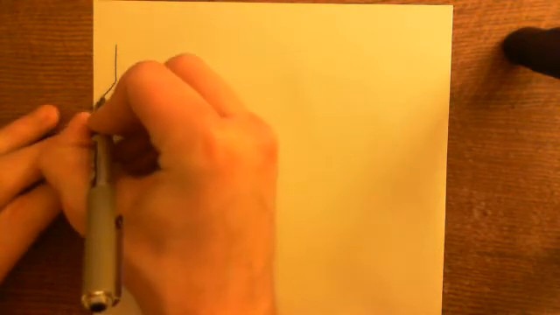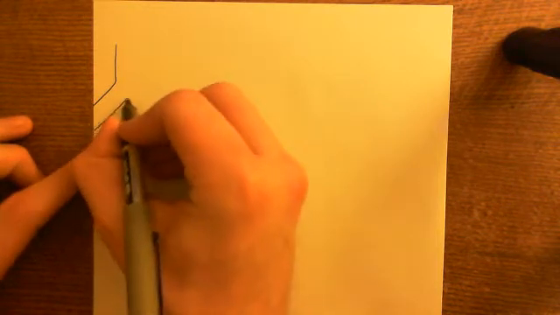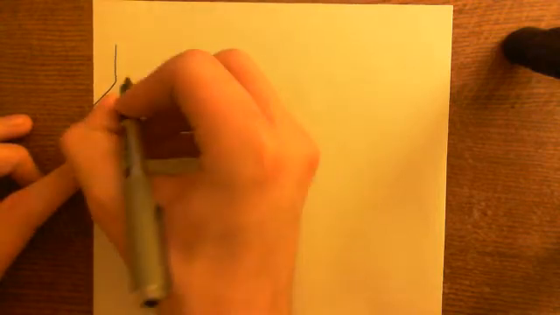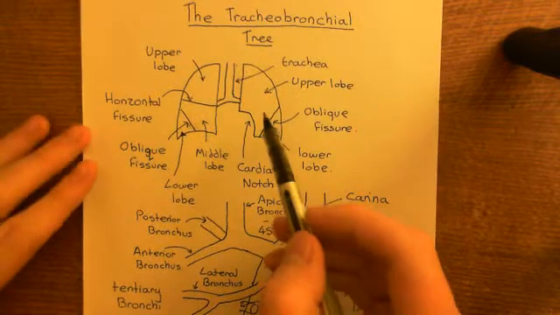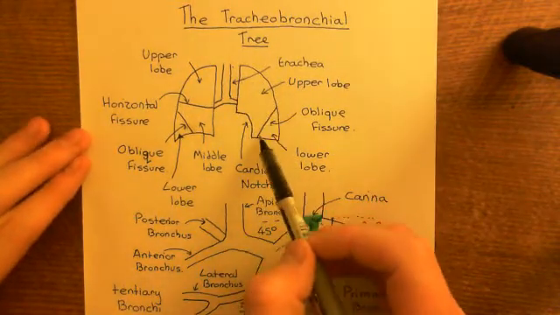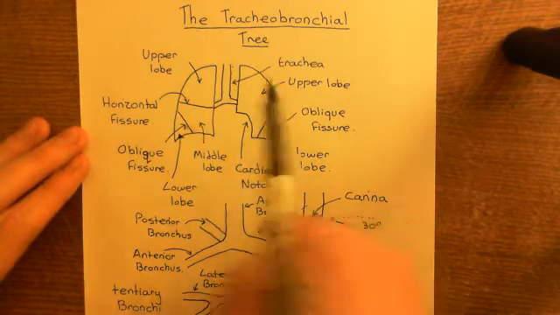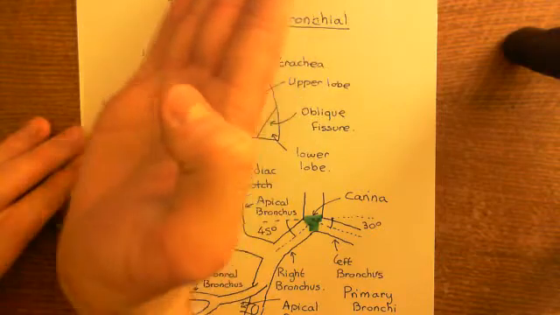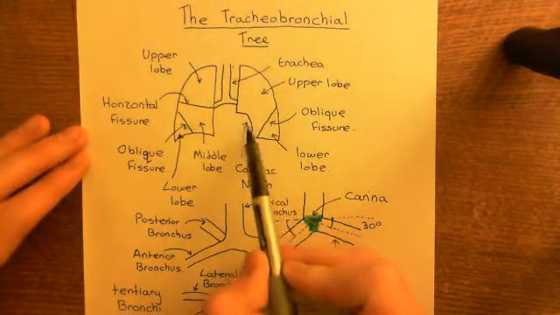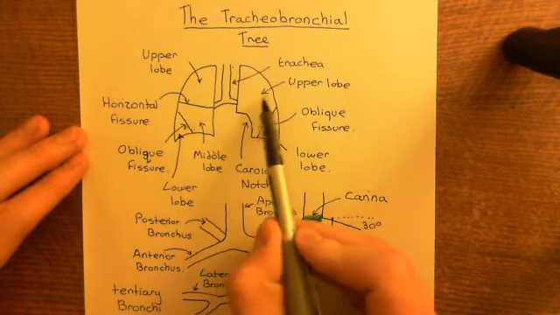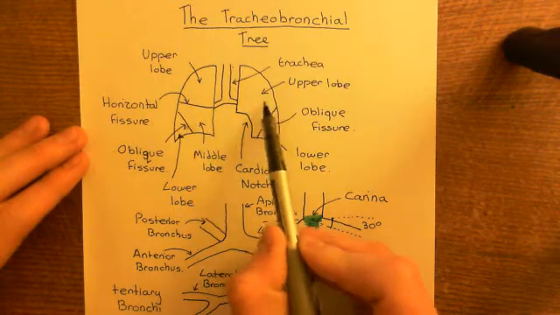Let's start by drawing out the left bronchus. Here comes the right bronchus, and now we have the left bronchus coming off the carina and the trachea above. The first thing to discuss is the fact that the left lung, unlike the right lung, only has two lobes — the upper lobe and the lower lobe. The lower lobe is far bigger than you would think. If you actually stick your finger into the oblique fissure, there would be a large portion not actually visible, which is below what we think is the upper lobe but is actually part of the lower lobe.